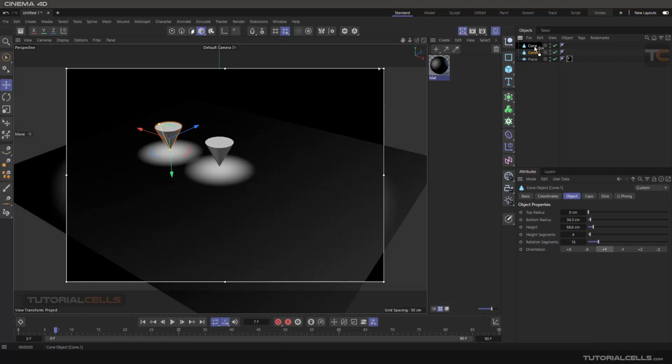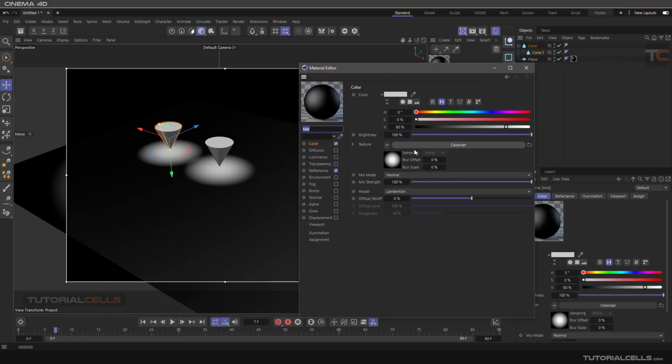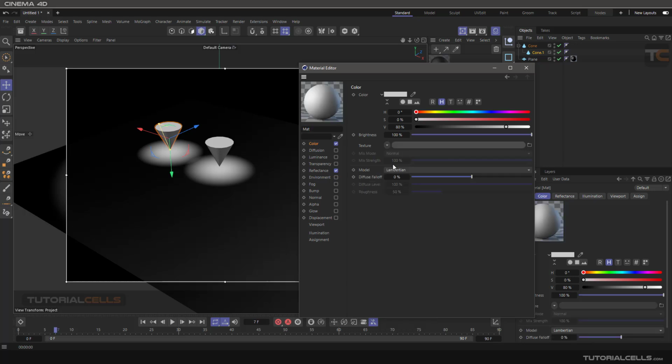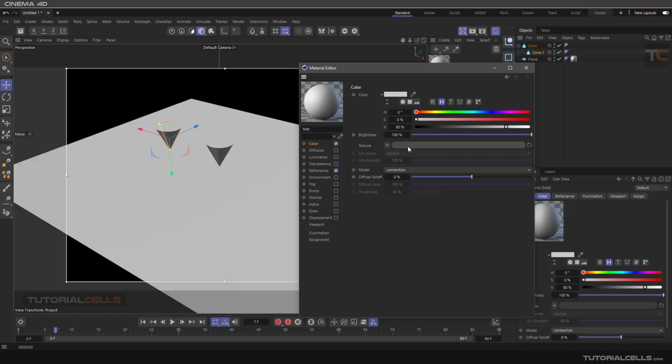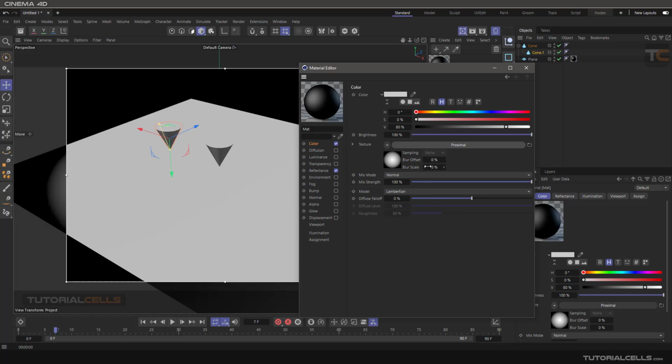If we click and drag and make them parent and child, if you go to proximal setting, you can clear this and again assign effect, and again proximal.